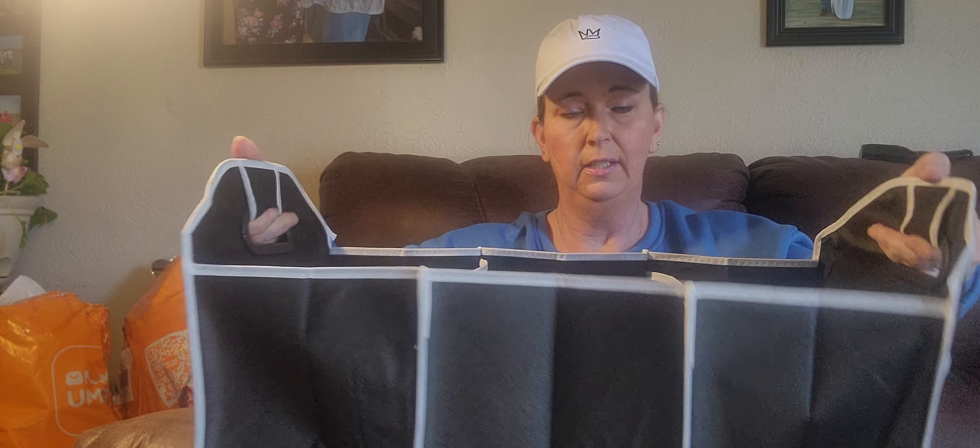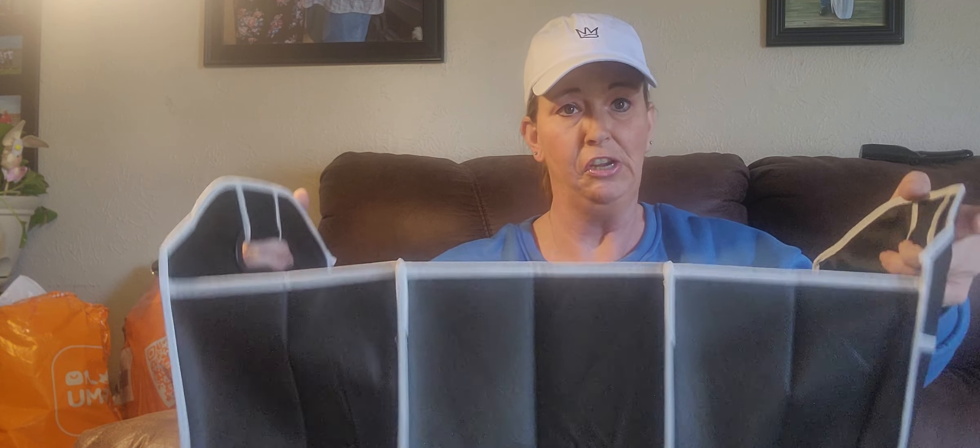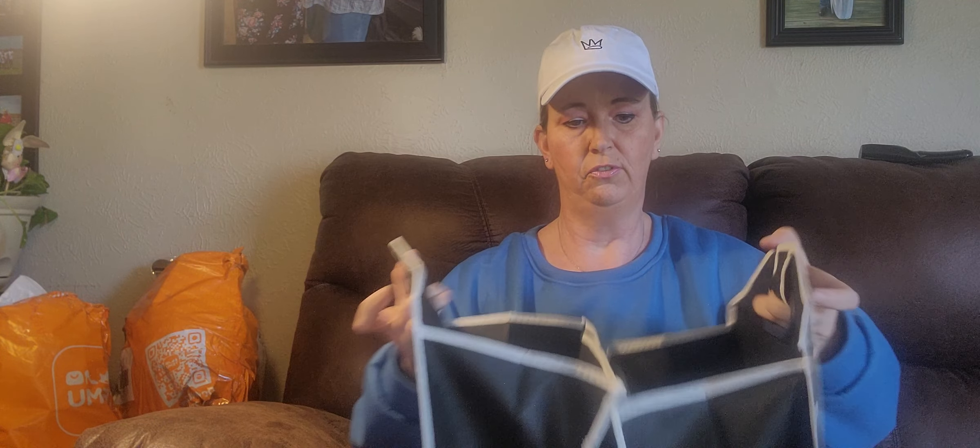We've got three more things. This was $5.85 and it was the first thing I put in my cart for the collaboration — it's an SUV trunk organizer. When I go get groceries or do a grocery pickup, they can put my bags in here and I can carry the whole thing in. It's a pretty good size. I might order another one so I have two, since two will fit in my SUV.